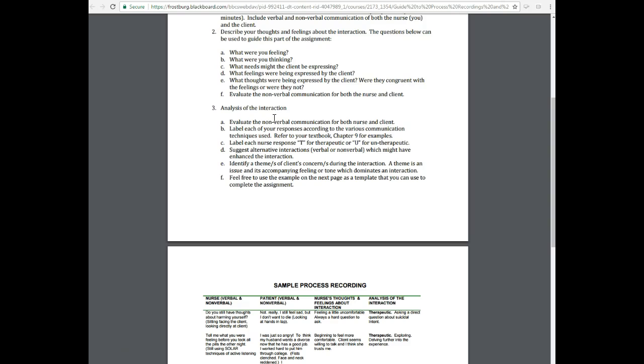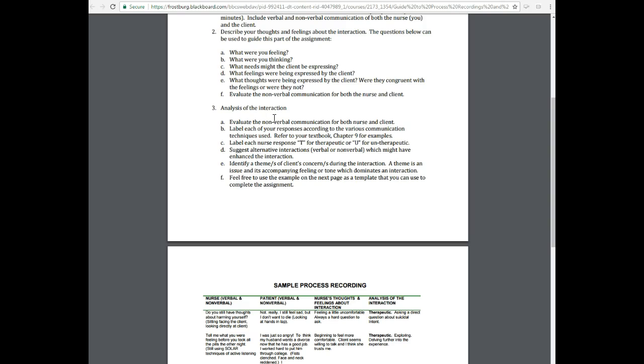You can certainly use chapter 9 in your textbook for those examples. Label each nurse response T for therapeutic or U for untherapeutic when you're reflecting on your part of the communication.